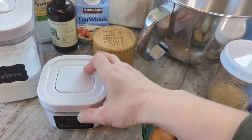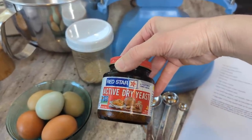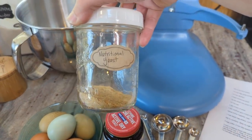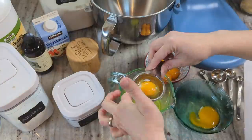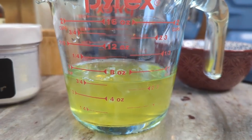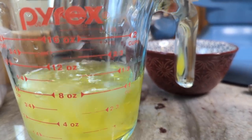The remaining ingredients are allulose, cream of tartar, a little bit of yeast. Her recipe calls for quick rise yeast and I only have active dry, so hopefully that won't make too much of a difference. And the last ingredient is nutritional yeast. First thing I'm going to do is separate all of my eggs. One of my yolks broke when I cracked the eggs so I'll save that for another time. That made a little over three quarters of a cup, so I'm just going to top it off to one cup with my carton egg whites. That looks pretty good.